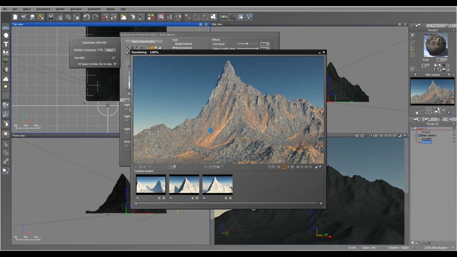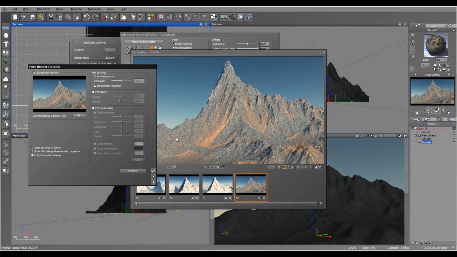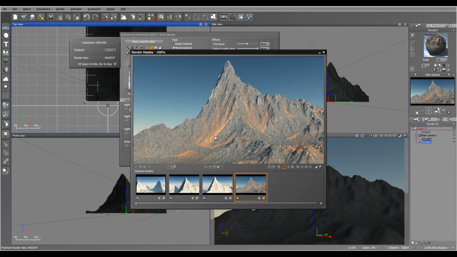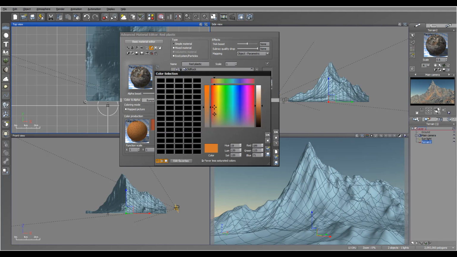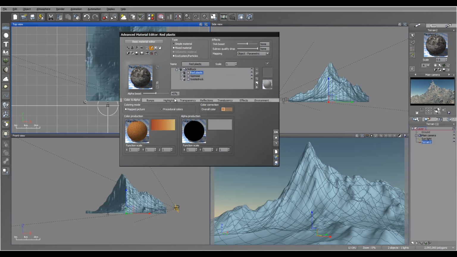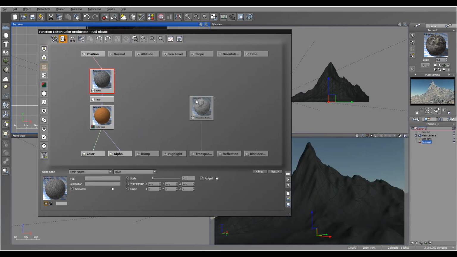Let's work a little bit on highlights because it's too highlighted, too bright. And right here you can see we have interesting deposits. Again, the noise is a little bit too high in overall colors, so we can make them a little bit darker. Edit, and let's go right here, maybe set 0.01, so way smaller.